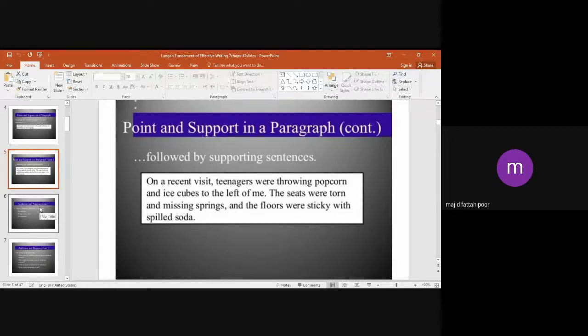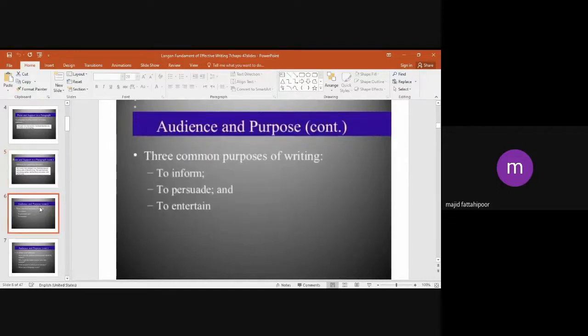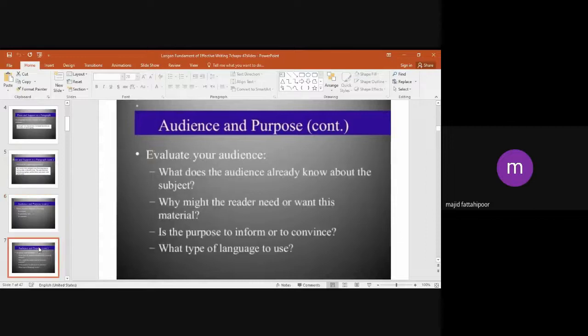So, yeah, but you're right in some respect, because a good paragraph can have a mix of those purposes, not just one purpose. As I said, it can have a mixture of those purposes. Okay, thank you for participation. If there is no more new answer or any point of view, I go to the next step, which is evaluating your audience, which is important.